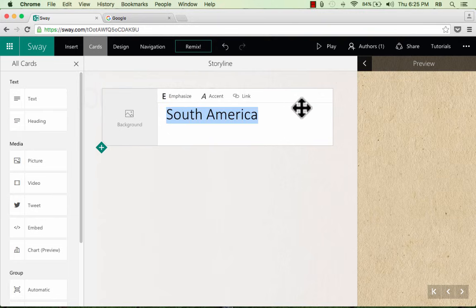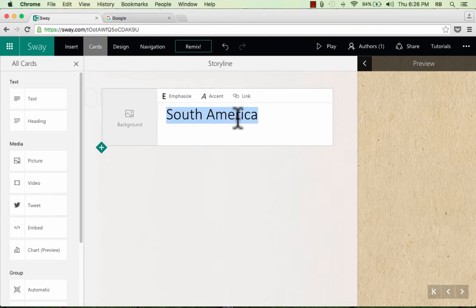That's one of the first things I noticed when I started using Sway a few months ago: I didn't have all the PowerPoint options for text, bold, italicize, underline, all the different font colors and styles and everything. Well, you actually do have some of those options, but the other thing about Sway is it's really meant to be a quick and easy and beautiful experience, both making it and also viewing the Sways. And so because of that, it doesn't have every single option you might want, unfortunately, but it's super easy and quick to use.